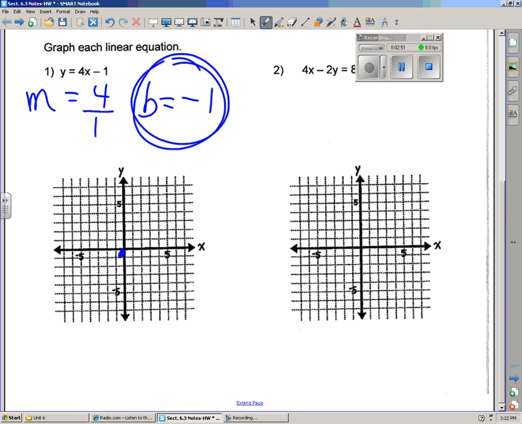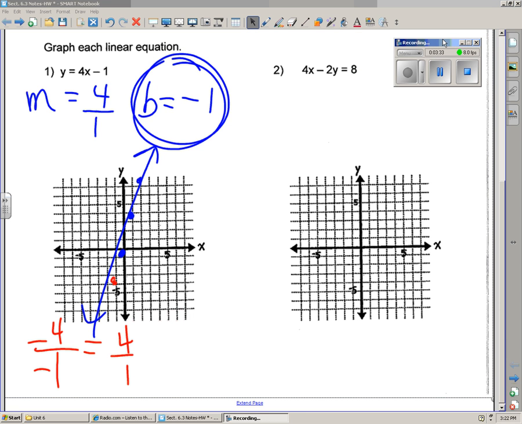It doesn't look like I'm on -1, but I'm really supposed to be. So again, you're beginning at -1. From -1, I'm going to go up 4 and to the right 1, and I'll do it again, up 4 to the right 1. My smartboard is not calibrated well enough, so it looks like I'm off, so just make sure that yours is good. If you want to go the other direction, going up 4 and to the right 1 is the exact same thing as going down 4 and to the left 1, right? Because if I go down, which is negative, and to the left, which is negative, that just simplifies to a positive. So whether you choose to go up and over or down and over, it's fine as long as your slope is positive, because somebody's walking up this line from left to right.